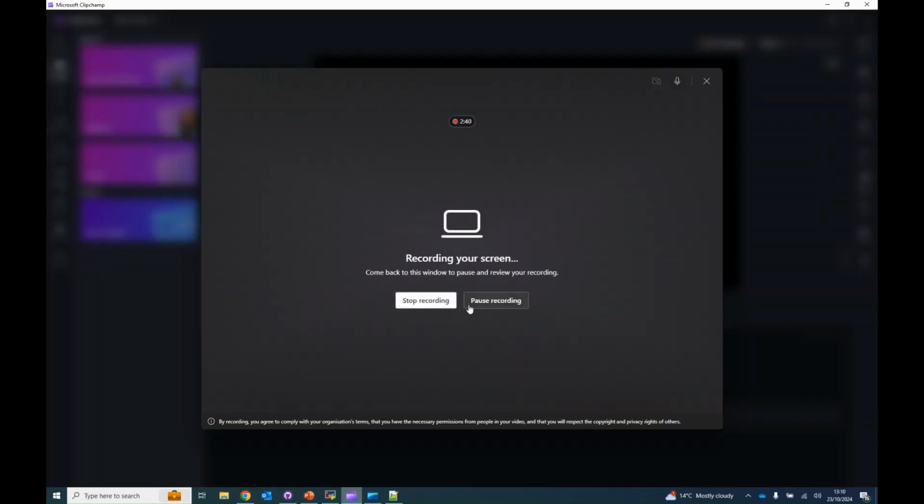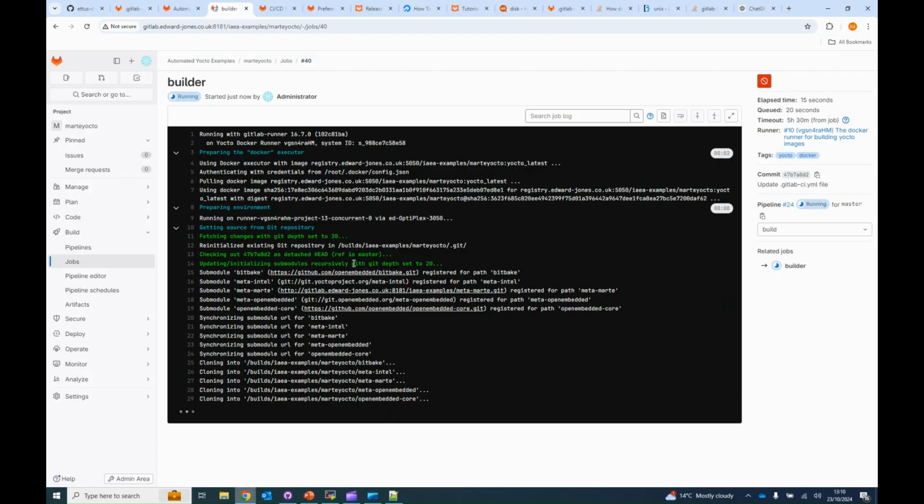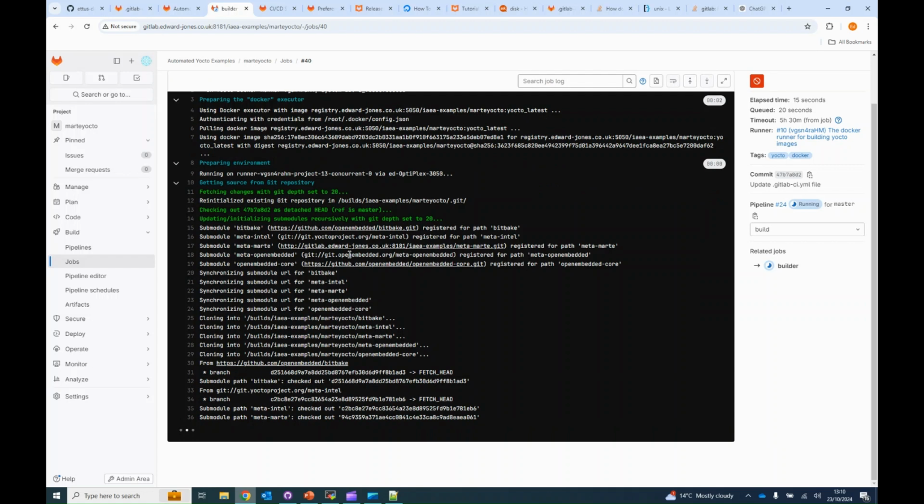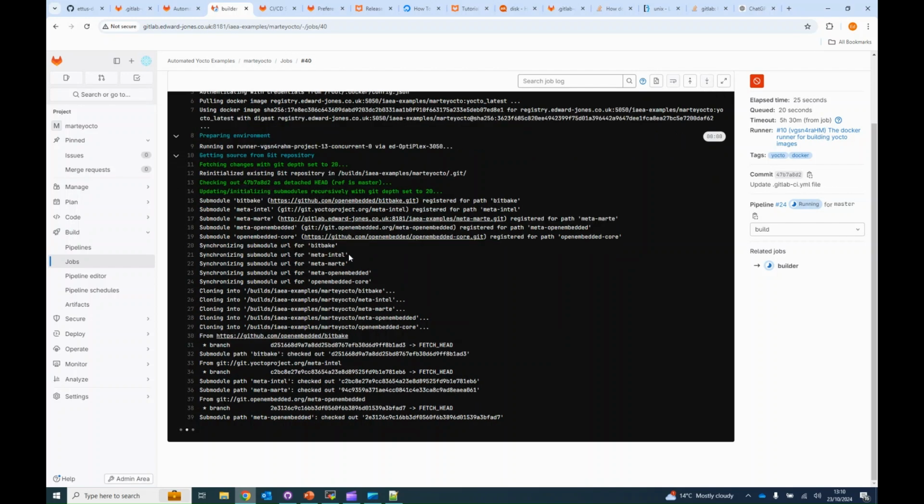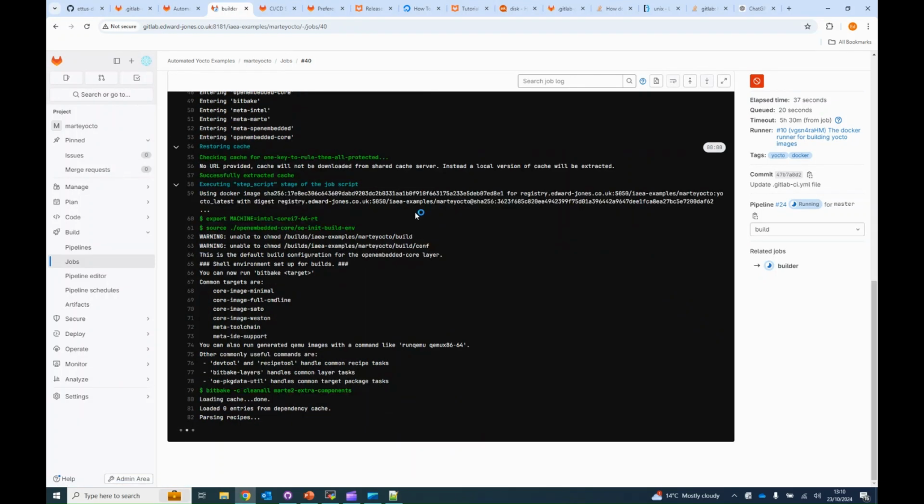Okay, I had a little trouble with HTTPS as well with my Docker image. I don't have that certificate. Organizations obviously should invest in that. I'm not an organization, I'm a person, and I'm not going to pay for that kind of stuff. So that caused me some problems with my Docker build. Now it's going to build my Docker image, clean all and so forth. We'll just wait for that to complete.